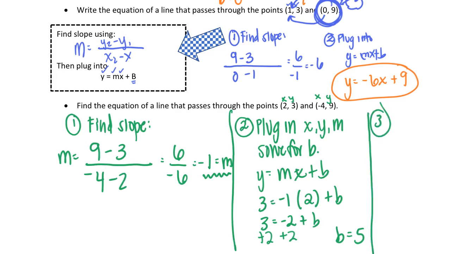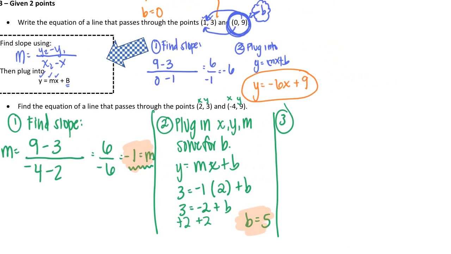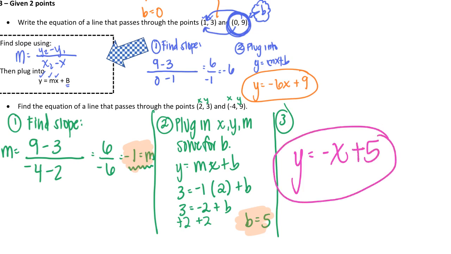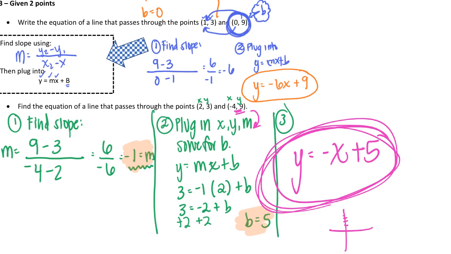In your third and final step, you now know your b value, you know your m value, so you have enough information to plug into slope-intercept form. So you should have y equals negative 1x, or just negative x, plus 5. If you plugged in this other point, negative 4, 9, in this step, then you would get the same thing for b value. It does not matter which point you use. You'll eventually get this as the equation of your line, which would mean we're going up 5, and you have a slope of negative 1. So it looks something like that.